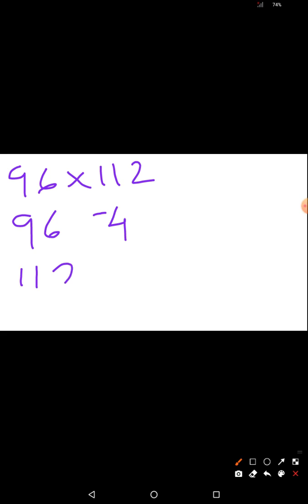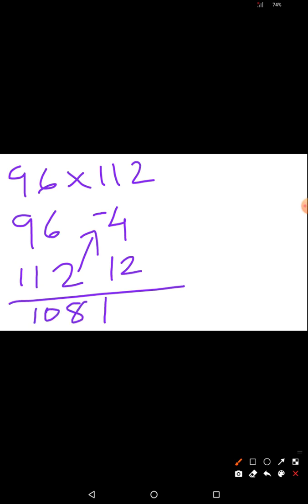Our question is 96 into 112. That is the question that you have to answer. Do 96 into 112. So here our base is 100. Okay. So now 96, how can you write? You can write 96 as 100 minus 4, that is 96, 4 bar. And 112, how will you write? 112, plus 12. Okay. So now what you have to do? Whichever is easy for you, either 96 plus 12 or 112 minus 4. So I am going with 112 minus 4.